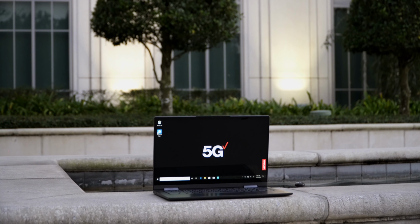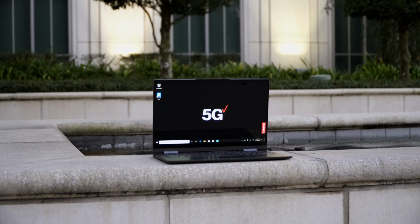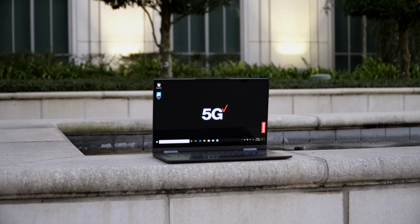So there's a lot to like about the Lenovo Flex 5G, and I can't wait to use it more so I can share with you my full thoughts on this lightweight and powerful battery beast.